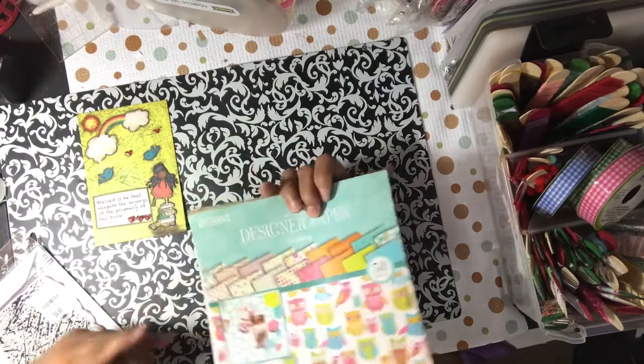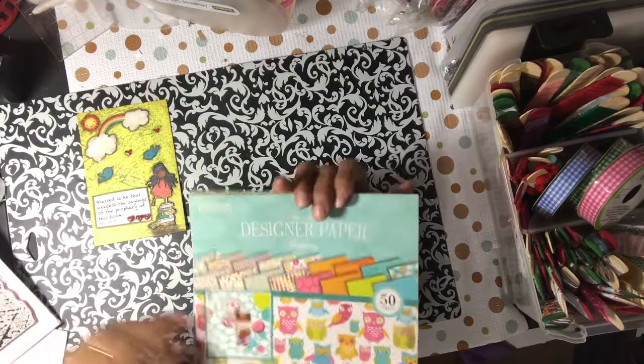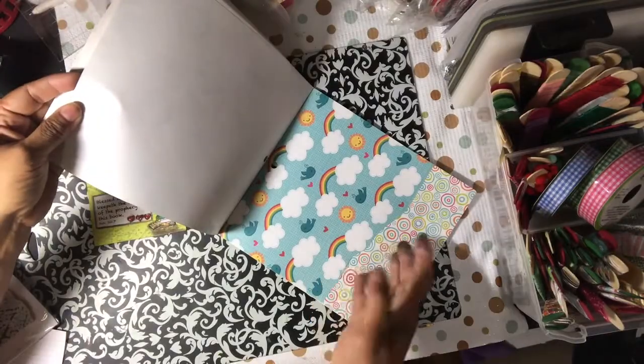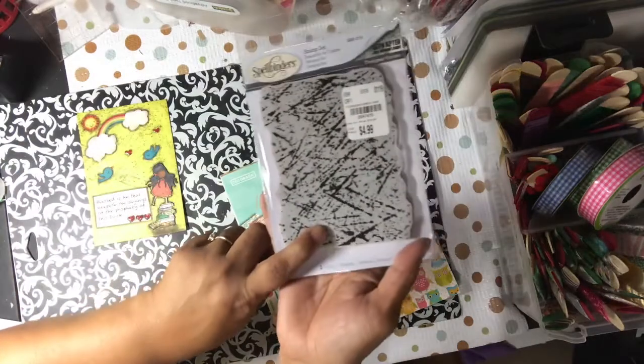Okay, so I'm adding this on to the beginning of the video because I just did a little bit of change on that much. But anyway, I forgot to show you on this piece of paper that I used. I fussy cut out all the elements from off this sheet of paper. I forgot to show you the stamp. This is the stamp that I used.